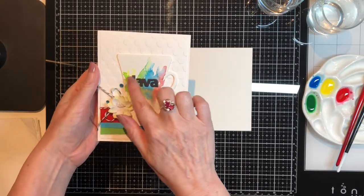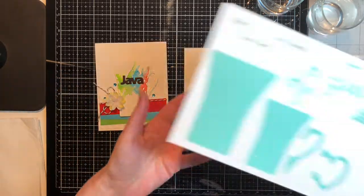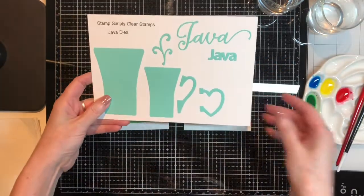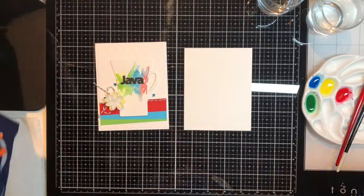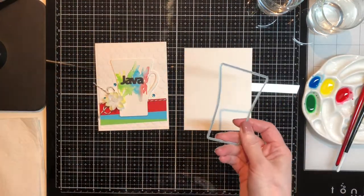I made these watercolor splashes on my Java mug. The die set I used is called Java Dies, and for my project I used the largest mug die.